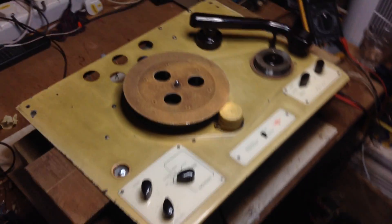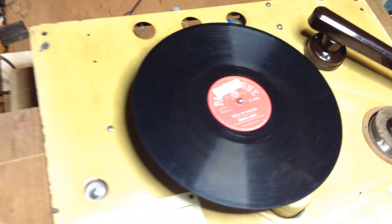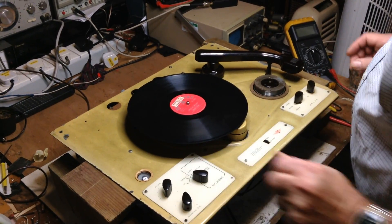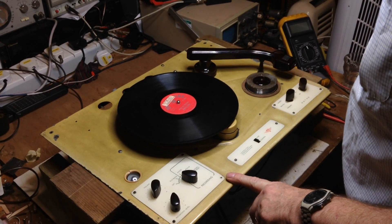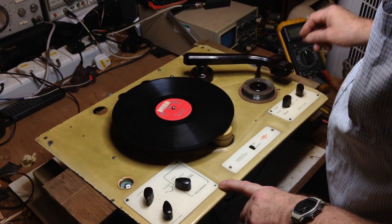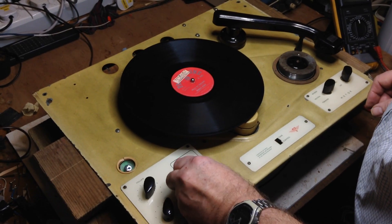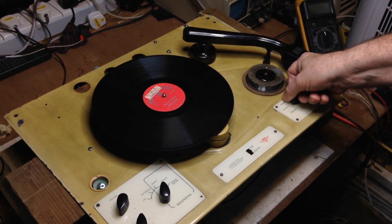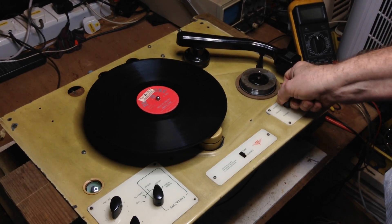OK, so we've got record on. You'll like this I hope, or you may not — it's 'Hello My Darlings' by Charlie Drake. This turns the whole machine on. We'll know when things have warmed up by the Magic Eye working. Right, the Magic Eye is on now, so I'm going to switch this on to pick-up so that it records from the built-in pick-up. Then I'm going to start putting this into forward. There's a lock on here operated by solenoid, so once it's in forward you can't get it out again.